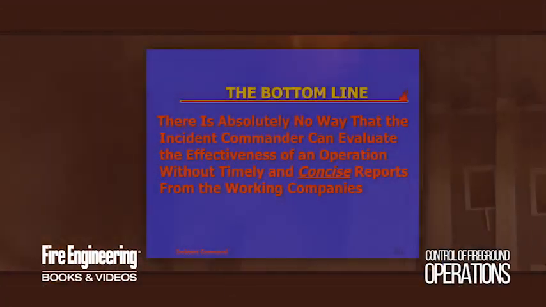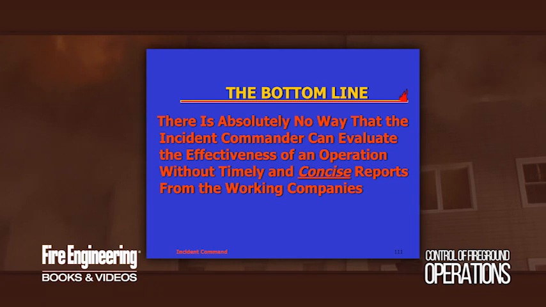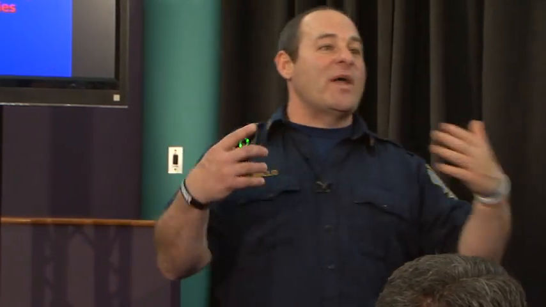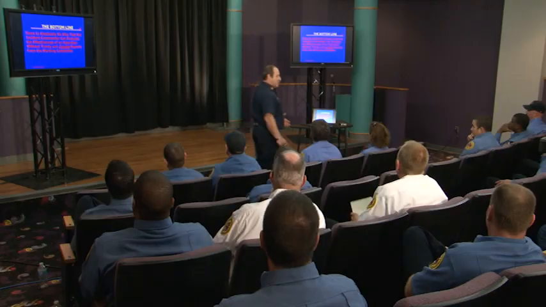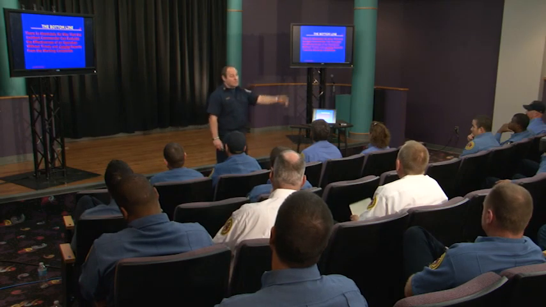All right, bottom line. And we're going to talk about post control. Absolutely no way the IC, me, or this gentleman back here, can evaluate the effectiveness of an operation without timely and concise reports from the working companies. I'm depending, and this is an expectation you have to set, I'm depending on you guys to tell me what's happening so I can support you. I'm depending on my chief officers to show up in gear and understand they're going to be working in divisions so that they can support me and support the people inside those buildings. It works out pretty well, right?